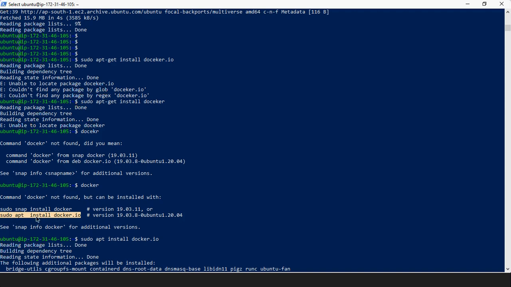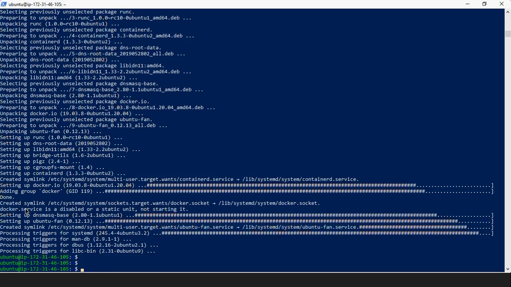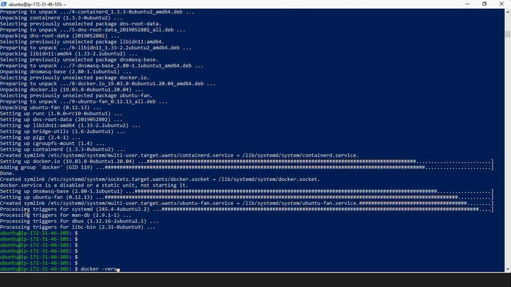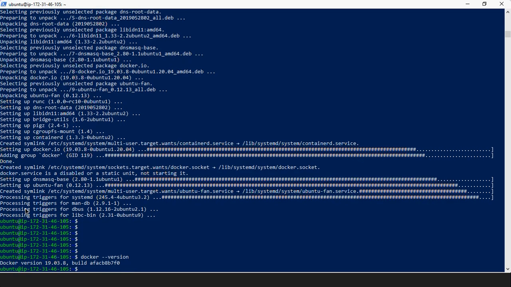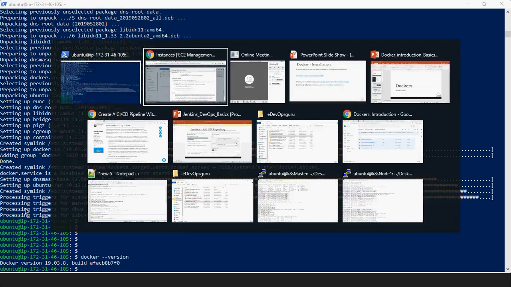For example, in this case, sudo apt install docker.io. Or if you just want to go with snap, you can also install it. Okay, so now we have Docker installed. Let's see the Docker version. This is the Docker version which is installed.